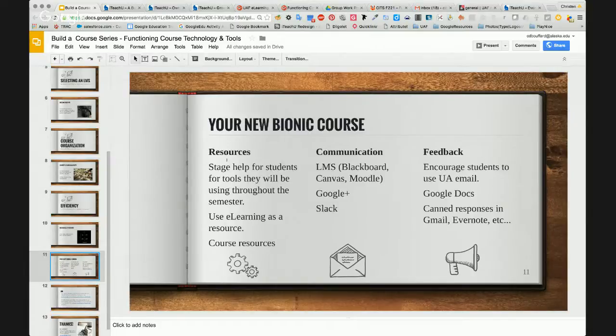So depending on the type of conversation you want to facilitate in your course, that's going to dictate the tools that you're going to decide to use, but then stress the use for your students and keep directing them back there. I also mentioned Slack here because it's a really interesting way that you can facilitate a particular type of discussion. And if you've never seen Slack before, I'm just going to switch tabs here for a moment.